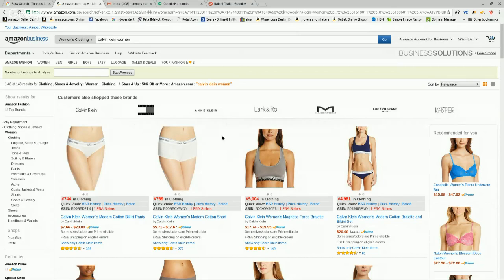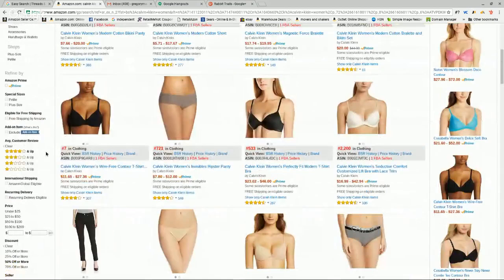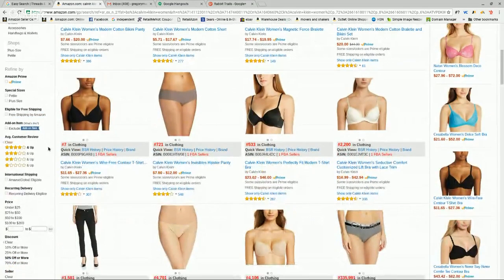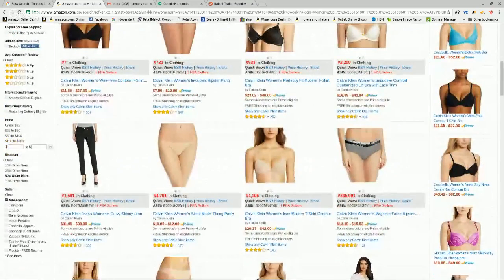So I'm on a search page where I've checked Calvin Klein as my search in women's clothing. And I've already been down here and I've checked 4 stars and up because that's going to give me the best ratio for fit so I don't have to fool with stuff that doesn't fit. I've also chosen 50% off or more. Most of the time I do 70% off or more. Sometimes I like to do 50% off or more. It gives me more of a choice. Even though some items might have less of a return on investment, I get more choices. And of course, I'm still going to see the ones that I would get if I push 70% or more.